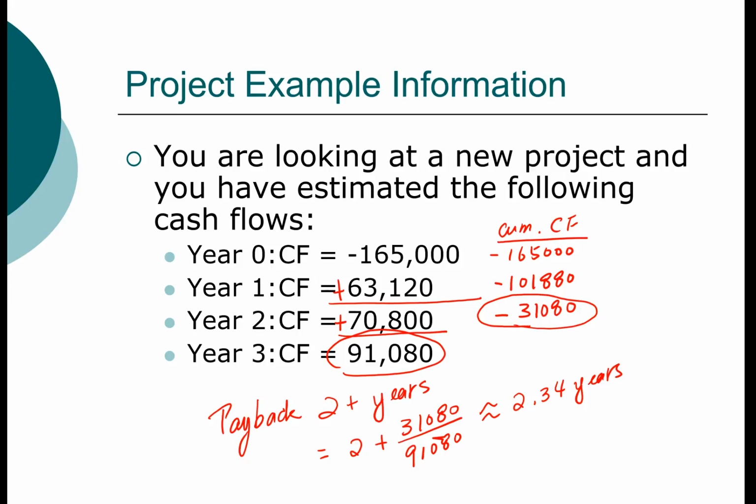That's a very important assumption because it is possible that you may have a situation where the contract is such that you don't get paid until the end of the year. Then it doesn't matter that you make 91,000, you are going to get the 91,000 in December. Then your payback period is the entire full 3 years. So this is a big approximation, and it requires you to understand the assumption behind the detailed collection from the project. Assuming that this is a very big project and cash flow is somewhat even, then this is a good approximation. So the next question you want to ask is, well, is 2.3 years good enough?